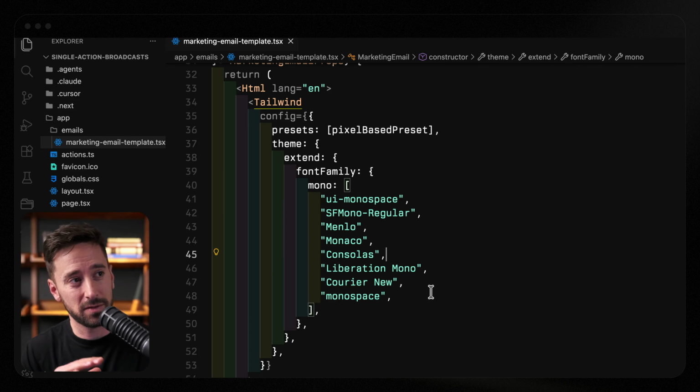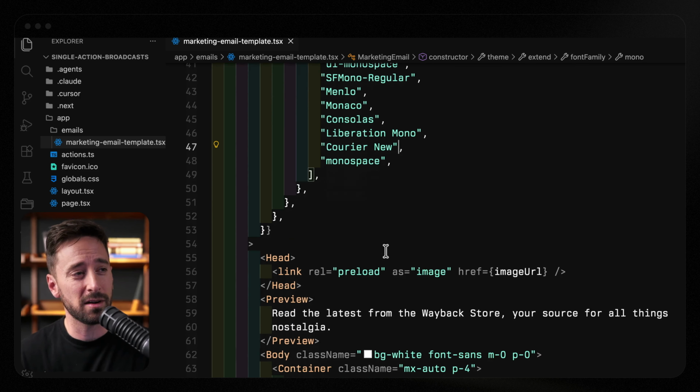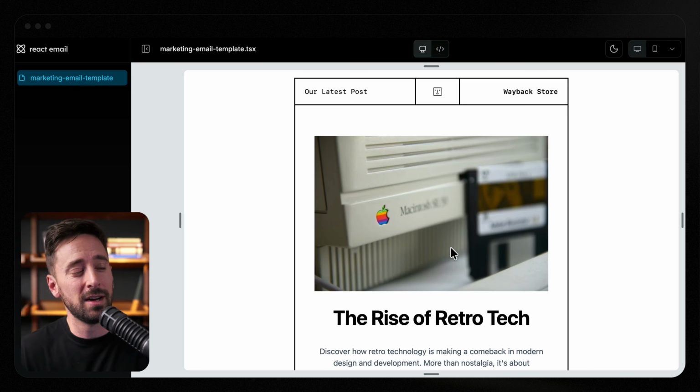And just to note here that I've spun this up with React Email. You don't have to send with React. You can also just send with plain HTML here, but React Email gives me this preview server so I can see how it will actually look like in real email clients.